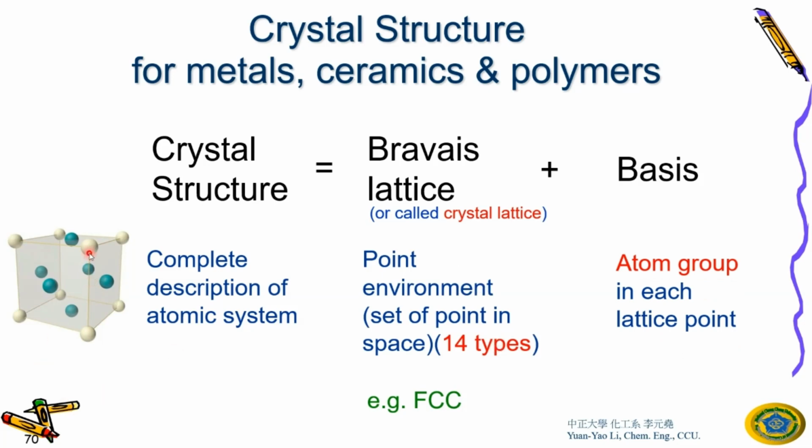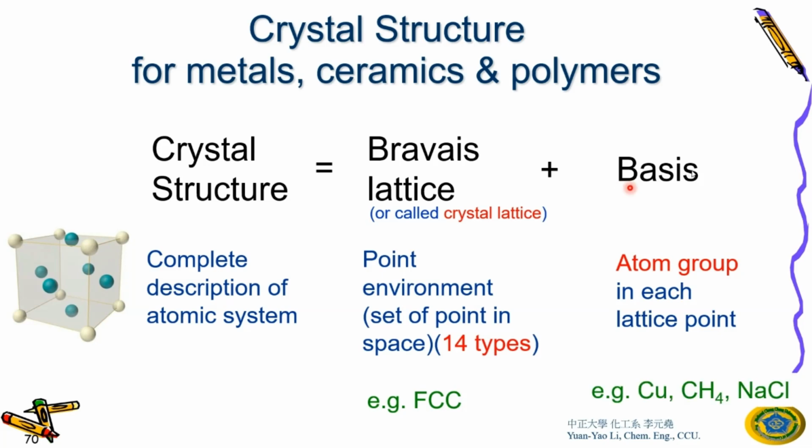For example, you can put 1 atom in this location. You can put 1 pair of atoms in this position. You can put 4 atoms, which form a molecule, in this position. This is called the basis. So if I give you a structure, you need to find out the crystal structure, depending on 2 factors. One is what the basis of this crystal structure is, and after that, what the Bravais lattice is in this crystal structure.